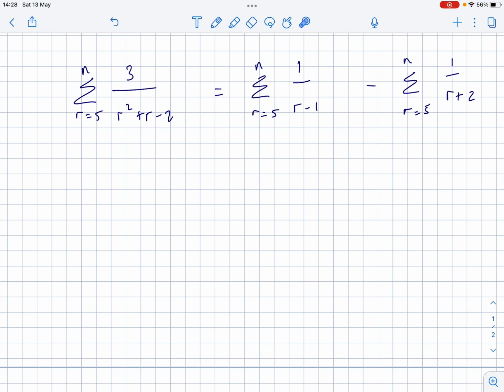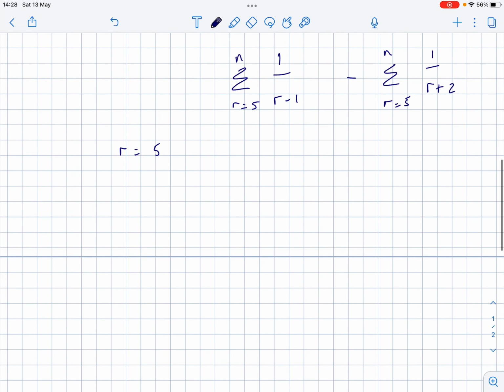So now let's refocus. We're going to set up like our little grid and see what will cancel out. So the first term that I'm just going to copy. The first term that I'm going to substitute into this is going to be r equals 5. And then I'm going to build up and see if I can spot a pattern as to what's going to cancel out. So I'm probably going to need a few more rows. So when r equals 5, I get a quarter, a fifth, and on the other side, I'm taking away a seventh, an eighth. So I haven't got anything that cancels yet, but it looks like fairly quickly we're going to get some cancelling, which is good.